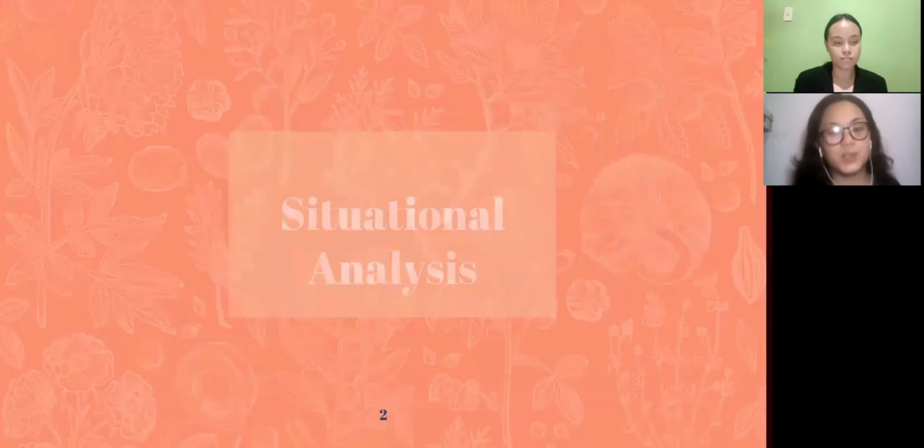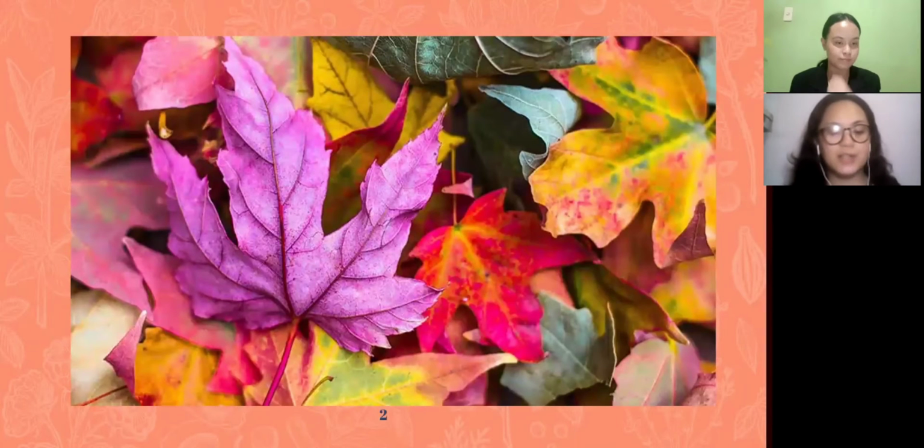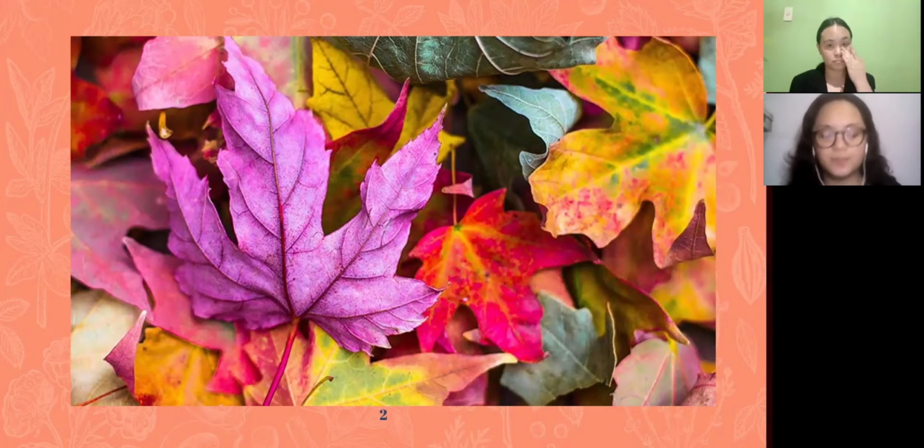Moving on with the situational analysis. Color changes are naturally occurring in plants. A few chemicals can be involved in the color changes of plants, namely chlorophyll, carotenoids, anthocyanin, and tannins. However, some external factors like type of soil, amount of sunlight, and location can also affect color changes in plants. With that in mind, investigations regarding the other factors that can affect the color changes in plants are needed so that scientists and other individuals would have a better understanding regarding plant health.